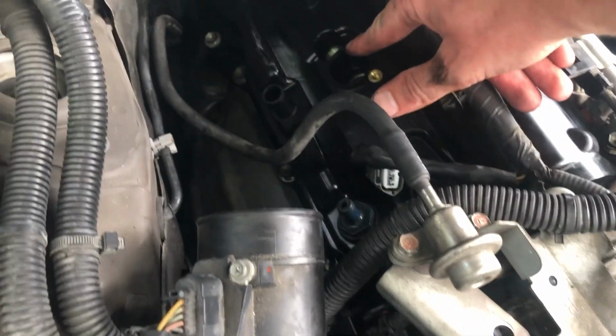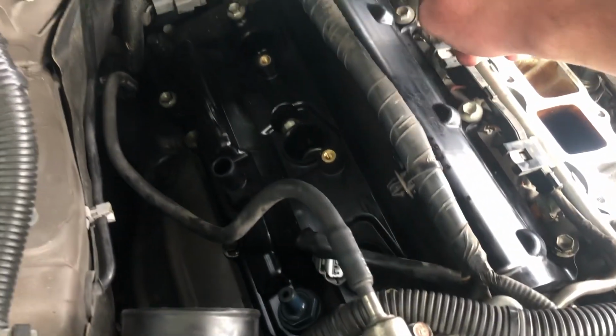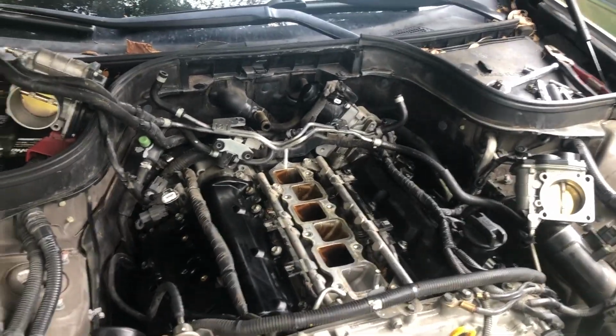Guys, you're gonna have to look at the service manual for the exact order. It's like one in the middle, then I think this one, then that one, then this one, and this one. Just look at the manual, or I think before this, there is gonna be a portion of the video where you'll see the exact order.